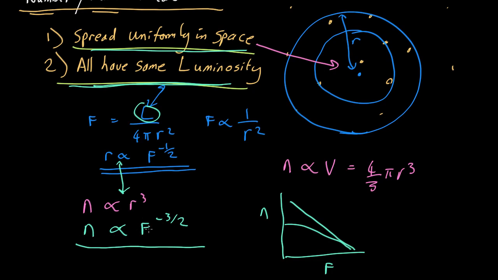So it might be one of these for the luminous ones with some constant in front, a different constant in front of F to the minus 3 halves for the faint ones, or intermediate ones, whatever. But nonetheless if you're adding up a whole bunch of things, each of which goes as F to the minus 3 halves, the answer's going to go as F to the minus 3 halves as well.